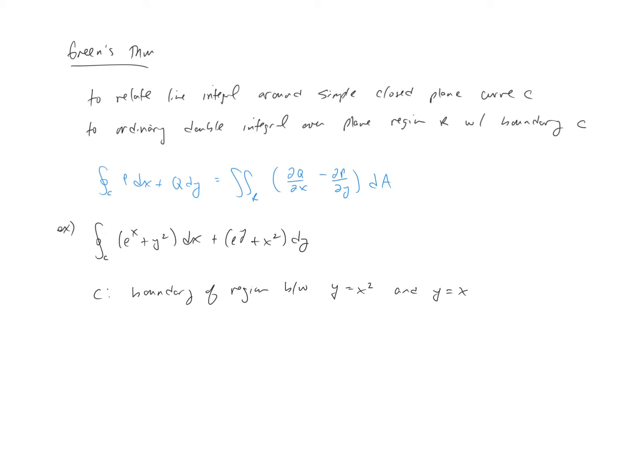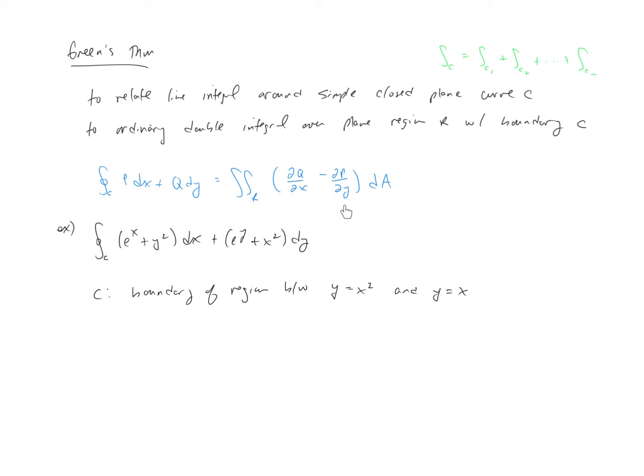Now this first part here, a line integral across a simple closed plane curve C, we've already done that before. If you'll remember from an earlier video, when we computed that line integral, what we did is we went ahead and separated it and added it up. And we could do that as many times as we needed to, of course. I think in our example, we maybe had two. But what we're saying now with Green's theorem is we don't have to go through this mess anymore. We can go ahead now and compute this as an ordinary double integral over region R with boundary C.